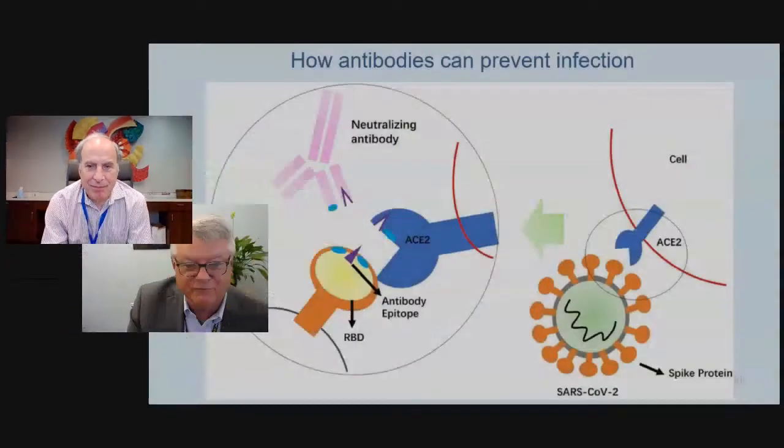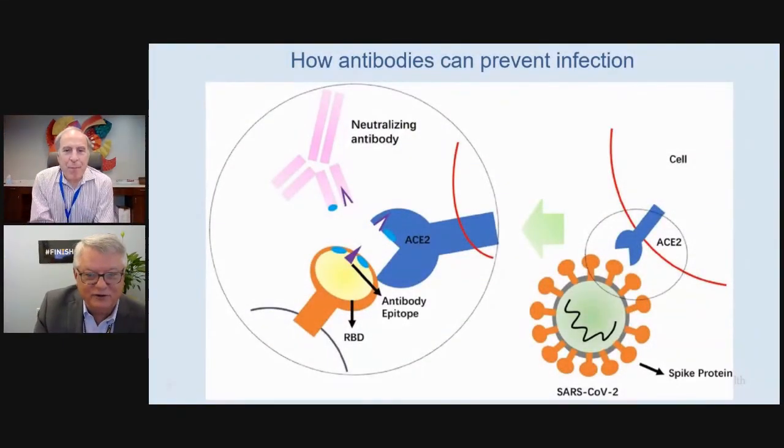It's sitting there on the outside. And if you look at this last slide, you can see what's called a neutralizing antibody. We didn't talk about that in the last segment, but there are different kinds of antibodies. There are antibodies that react to the virus but don't interfere with its ability to enter a cell. Those wouldn't be nearly as useful as a neutralizing antibody, which binds this receptor binding domain, the RBD, which is what connects it to the angiotensin converting enzyme 2 receptor. And those kinds of antibodies can be very protective.